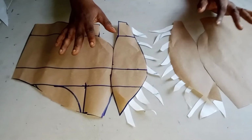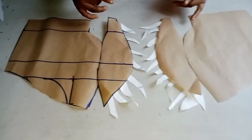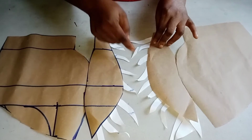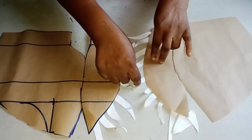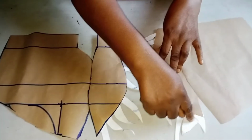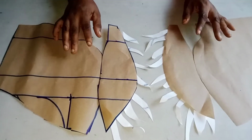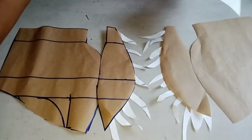So this is the effect I wanted to create on the front of the blouse. This is center front. This effect, if you look at the picture, you will see that the top of the gown has this. It has this effect. So you have to create it by cutting the way I'm showing you on how to cut it. And this is how to cut this applique.